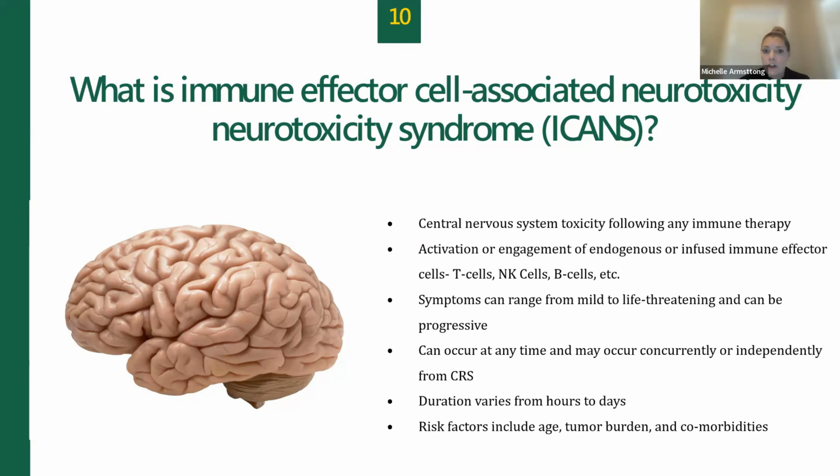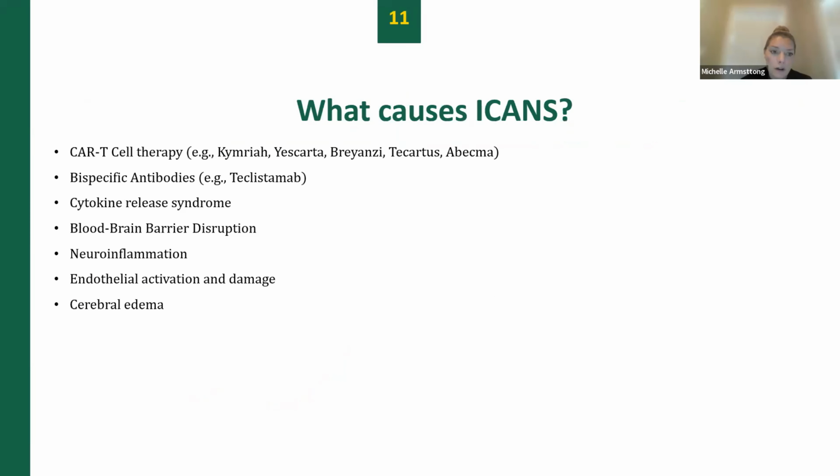A lot of times with CRS and ICANS, the worse your tumor burden is, so the worse your disease is, the larger your tumors, the less responsive they are, the worse both of these toxicities can be. And of course, with comorbidities, if you already have congestive heart failure and are higher risk for fluid volume overload, those type of things can really work against you. So what causes ICANS? CAR T-cell therapy, like we talked about before, BiTE therapies, cytokine release syndrome can cause ICANS, a blood-brain barrier disruption can cause ICANS, neuroinflammation, endothelial activation and damage, and cerebral edema.